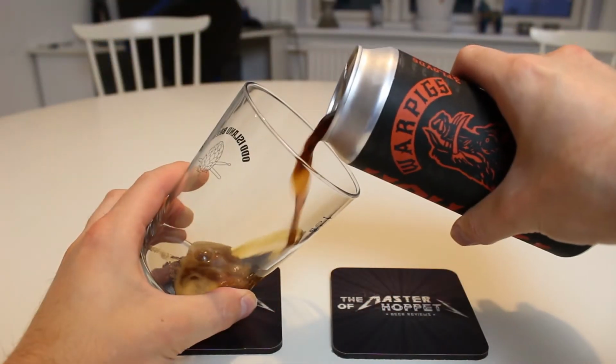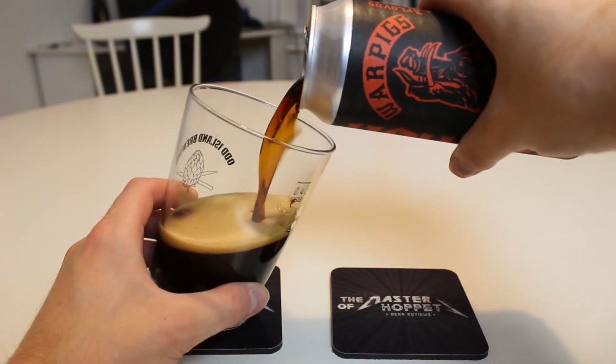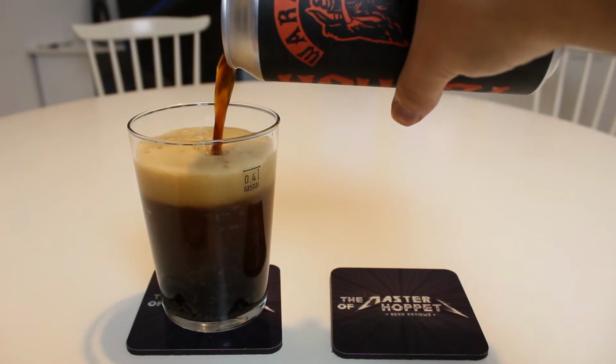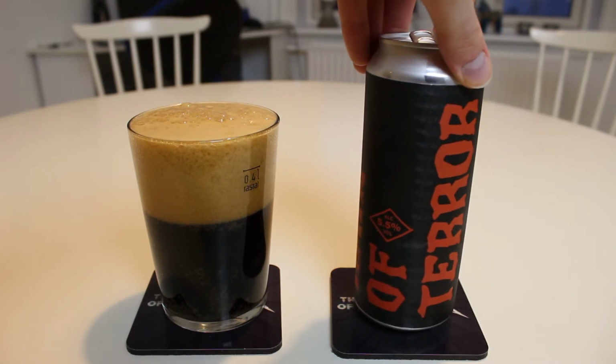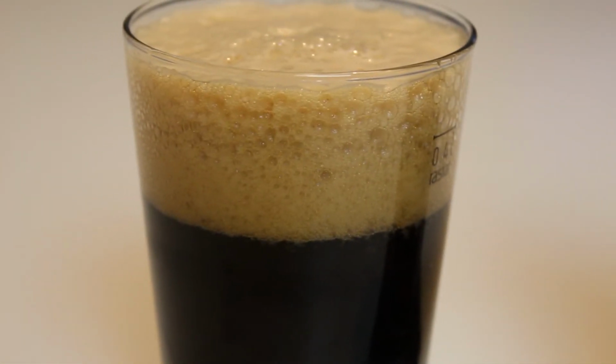I can't remember the last time I had a black IPA. It's just maybe a couple years, maybe a year. I don't know. It's been a long time. And I don't know the hops or anything. There's like no info on any of the beers except the ABV. It's 5.5%. They called it black ale. But the black IPA has had numerous different names: India Black Ale, Black IPA, Cascadian Dark Ale, loads.